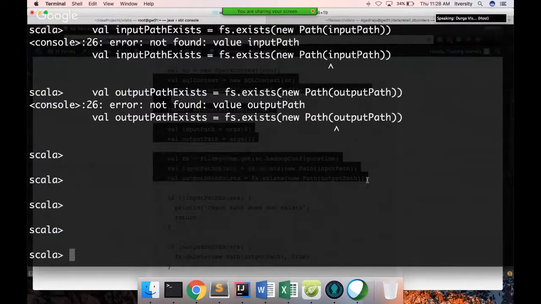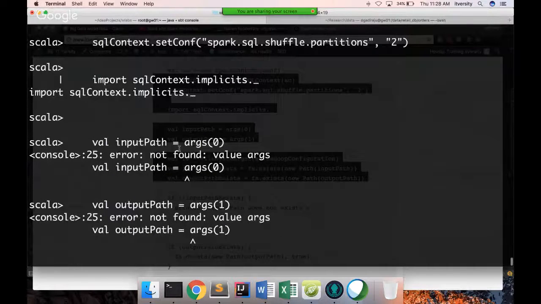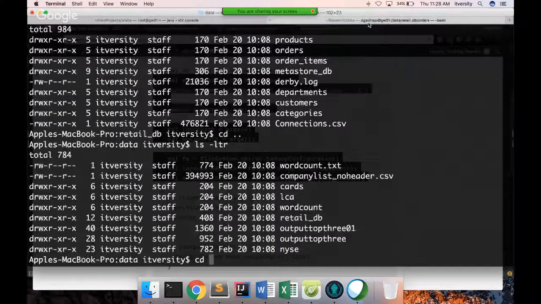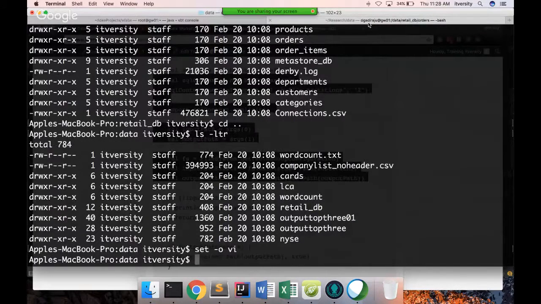I have to give the input path. The input path is this is the input path.